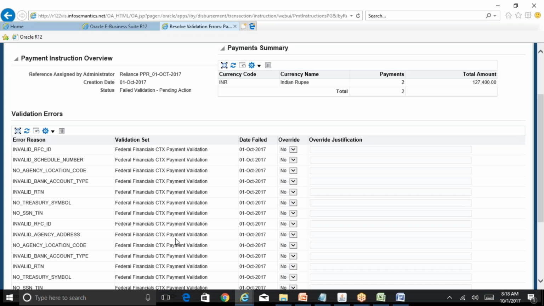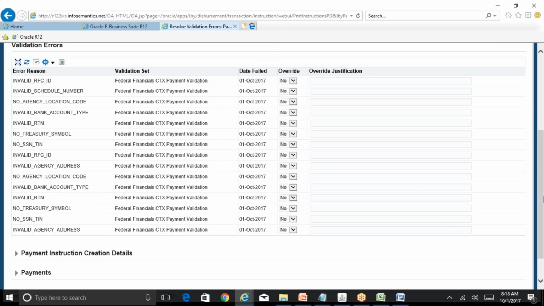Obviously in any client environment, we do not use the generic format. We build our own format based on our business requirements. In this case, as we do not have any business requirement, we used the existing payment format, and it expects all these details for the supplier. So what you can do is provide all these details, come back to this screen, and retry this particular process.